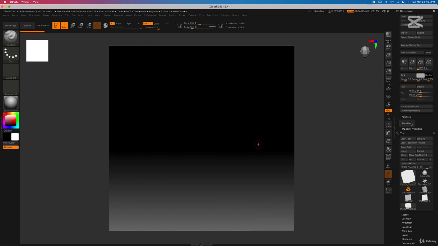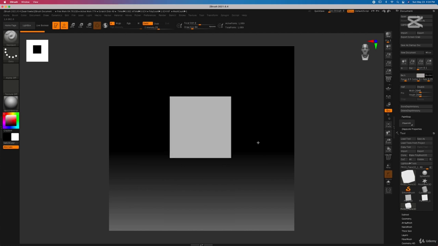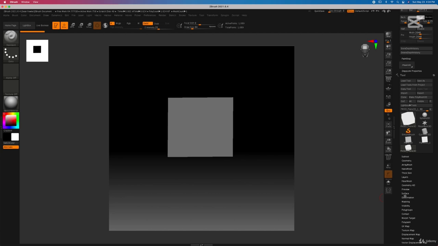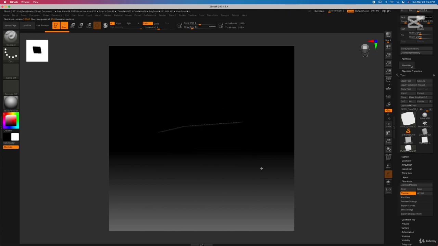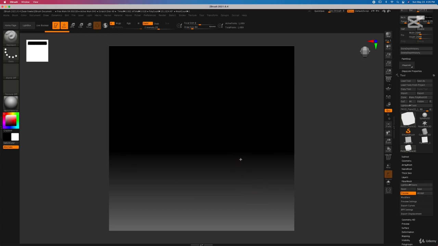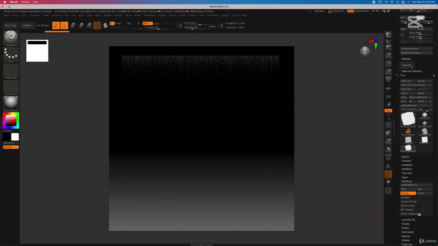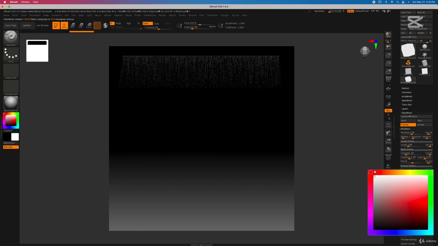Now, if you hit F a couple of times you can kind of lose your piece, so just make sure that that's centered properly. Now that we did that, let's go through FiberMesh. Let's just turn on preview, and that's going to give us a preview of our FiberMesh. It keeps disappearing on us, and that's just because it's being projected in, it's being instance projection. It's not an actual set of splines yet. Let's change the color so we can see it a little bit better.